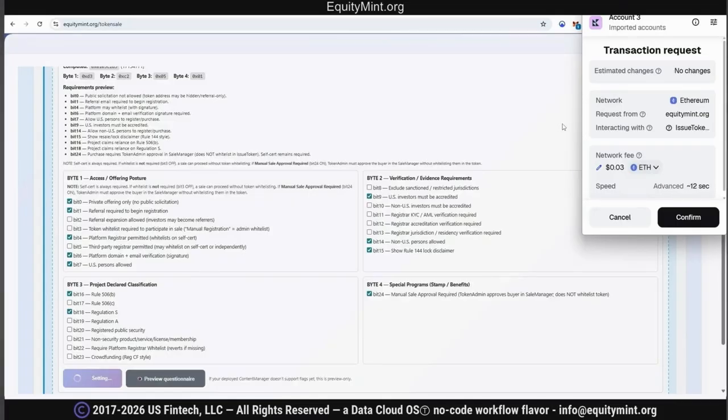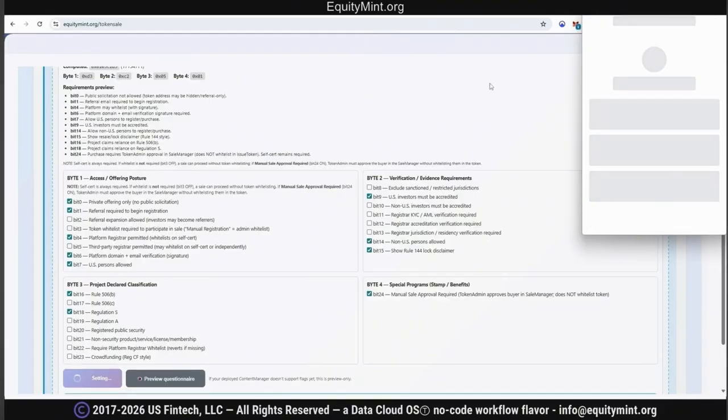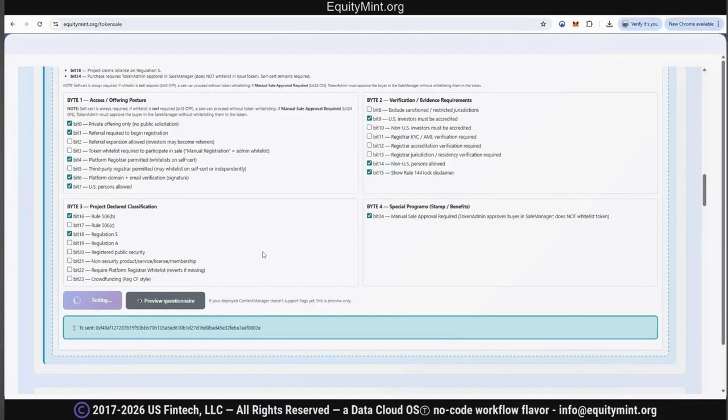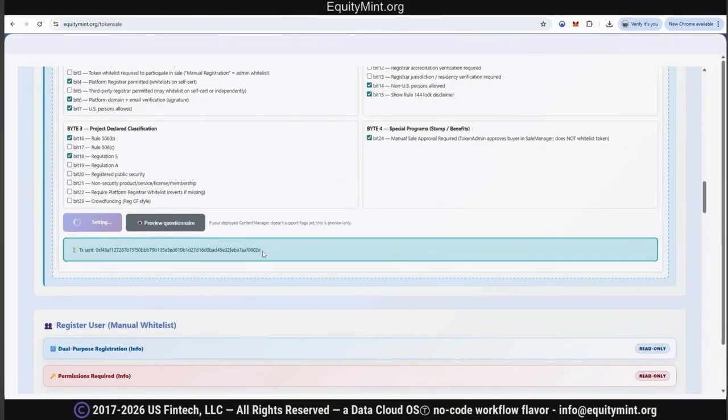The parameters we use and the changes we make don't affect how you as a project get your defaults, or the parameters that you use. But for our project itself, we don't want the manual sale. But let's do it anyway because we're going to uncheck it later and make sure it works. If we do this and we go back home, okay, so we did it.